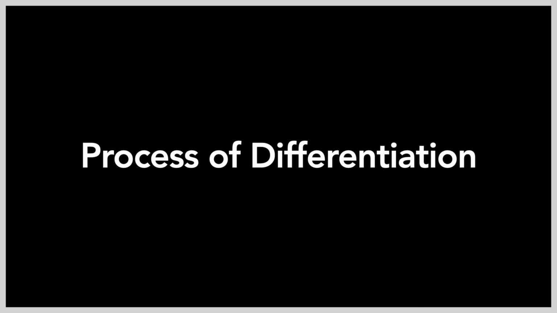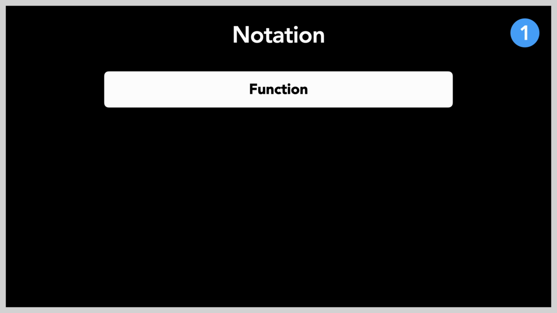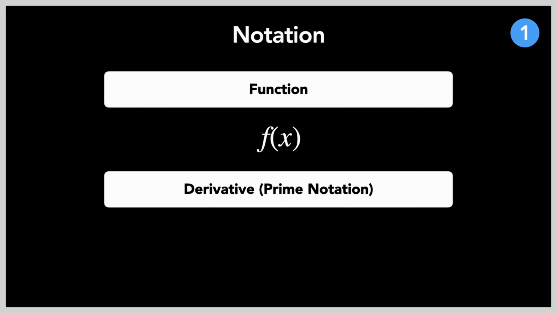Now let's get into the intricacies of differentiation and explore the process step by step. What's the first step in differentiation? Well, we start with a function, let's call it f(x). Our ultimate goal is to find the derivative of this function, which represents the rate of change of f(x) with respect to x. To begin, we'll introduce you to a special notation used in calculus, the prime notation. The derivative of f(x) is denoted as f'(x).